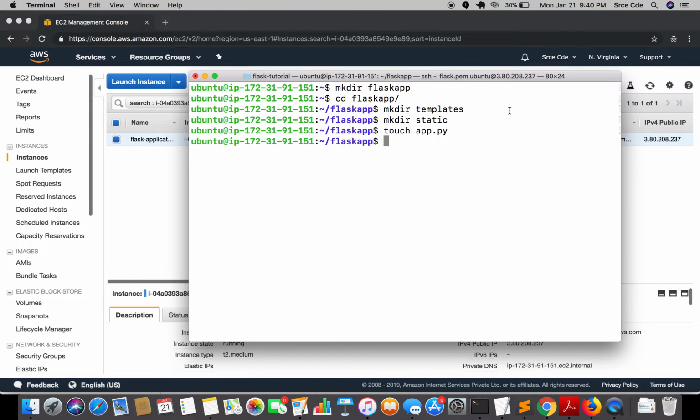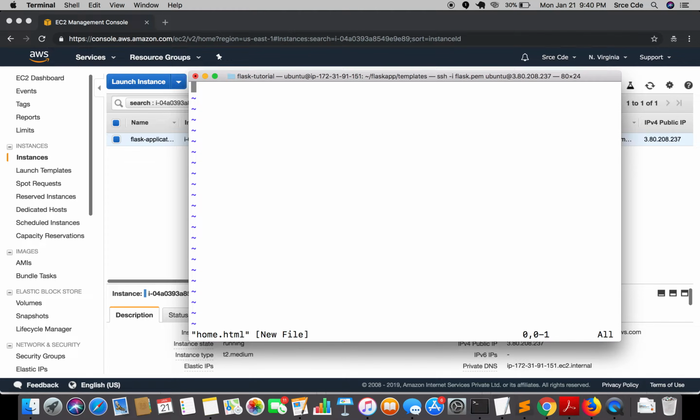We'll start with creating the HTML file. So we'll go to templates. I'll be using Vim as an editor here, so I will do vim home.html. I will quickly create a simple HTML file.